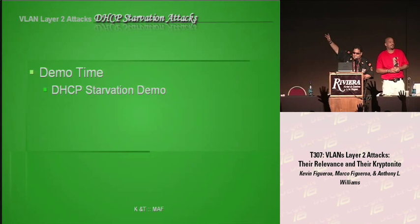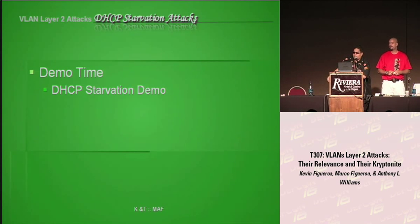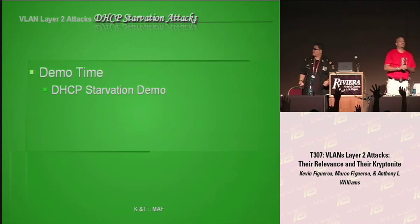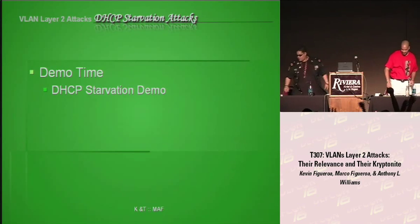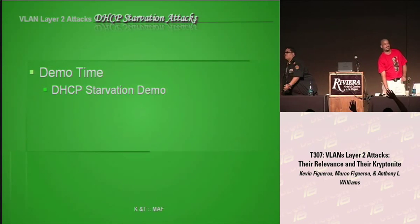Raise your hand. Oh, but I see this guy Maximus over here. Don't worry about that. So we got this guy Maximus here, this hacker right here. He decides to open up Yersinia, and he's going to run a DHCP starvation attack. Now, when he raises his hand, the DHCP starvation attack is going to start occurring. So raise your hand. Go ahead, Dre. So now, he just ran the attack. There's no more IP addresses. We don't got no more IP addresses here.